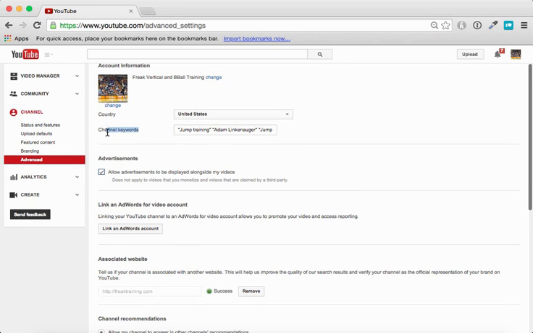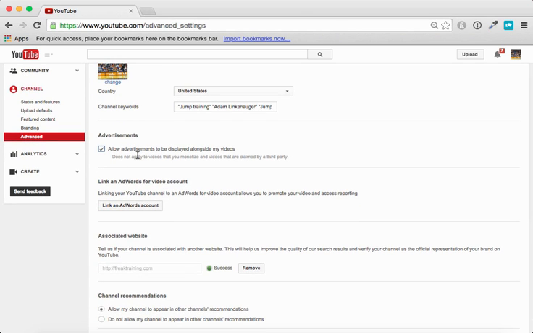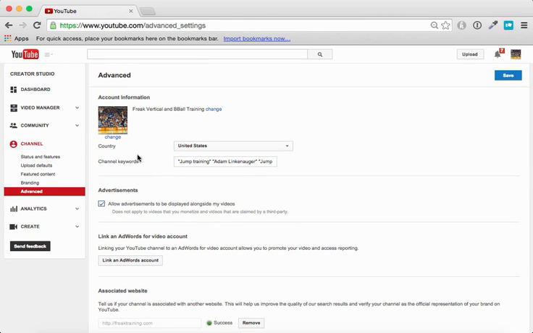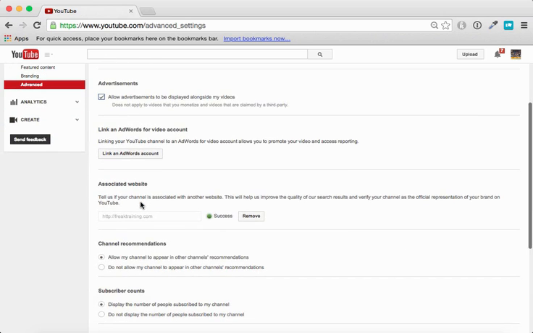Then here's really what I want you to concentrate on: come here and go to channel keywords, and whatever your main bracelet key terms are, this is where they go, okay? I'm going to include my name and my company name in the channel keywords, but I really want you to concentrate on your main bracelet key terms and list all of your bracelets, not charms, but your bracelet key terms, in your channel keyword section. That's going to associate this channel with those bracelet key terms. So when you start making charm videos all based off of those bracelet key terms, YouTube's going to recognize this channel as an authority on those key terms.